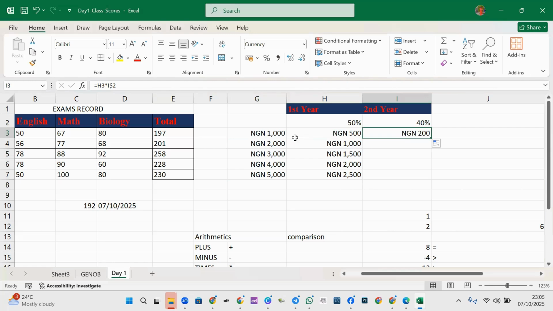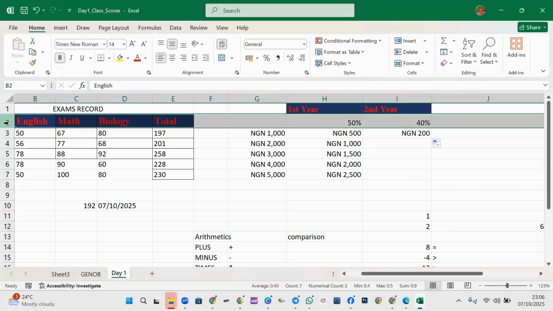Only reference the G. Take your reference from the G column. Don't take your reference from any other column here. All the reference should be on the G column. And on the row side, all the reference should be taken from 2. You understand? That's why I blocked the 2 here. Even getting here, it should be from 2. This I2 is correct, but on this side I need the column to be blocked. So the two things I want to block are column G and row 2. All my calculation should be on row 2 and column G.